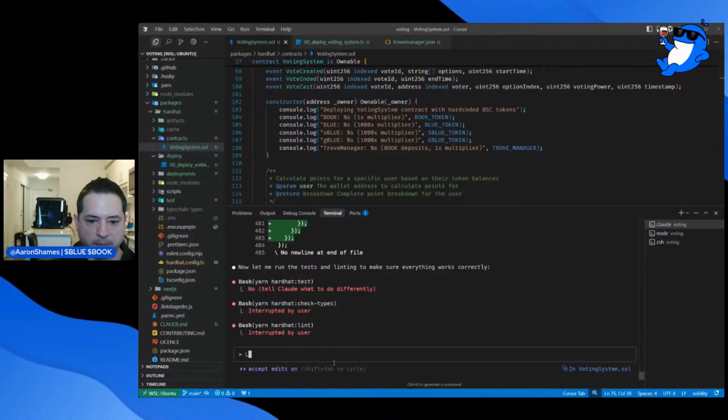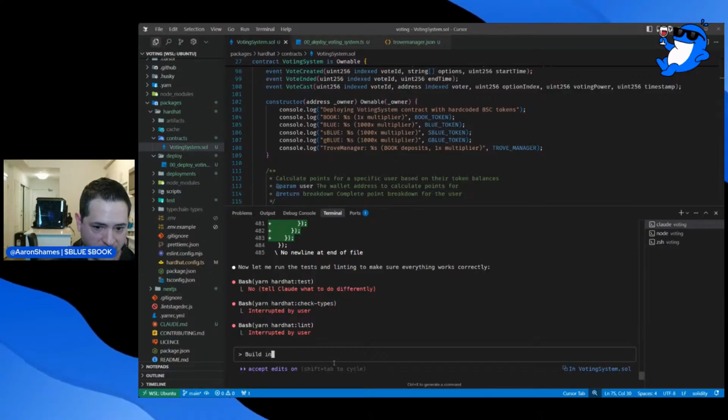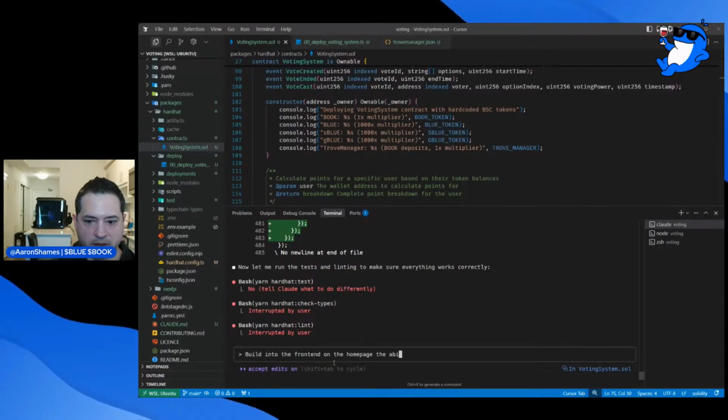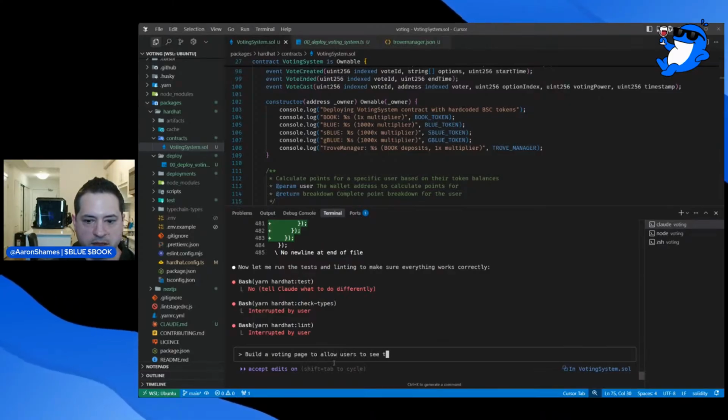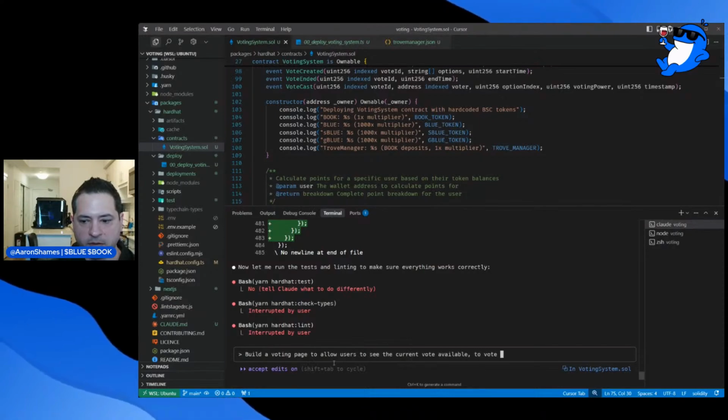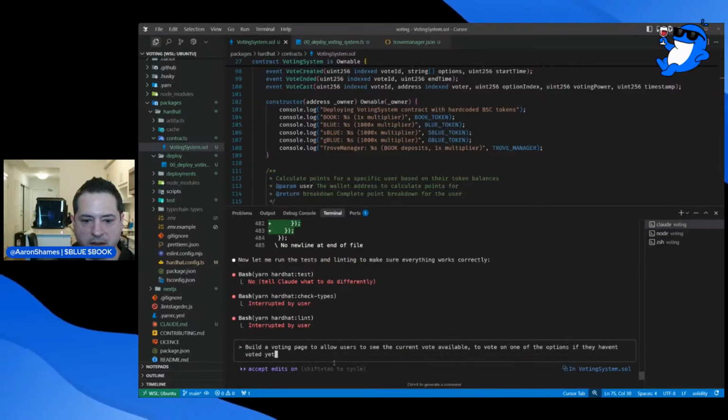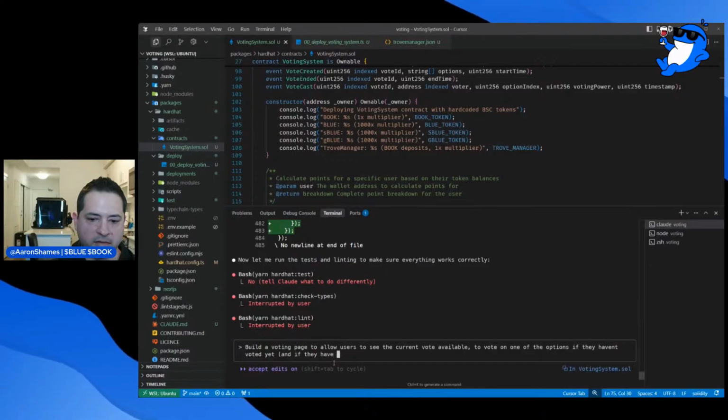So let's build into the front end on the home page a voting page to allow users to see the current vote available, to vote on one of the options if they haven't voted yet, and if they have voting power.